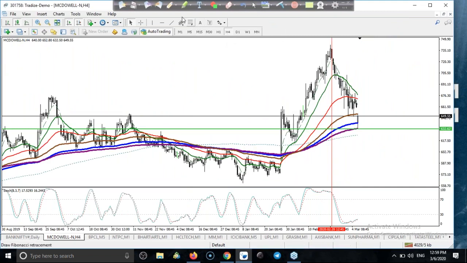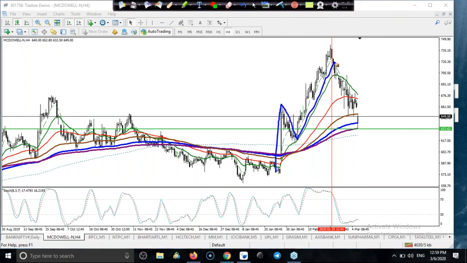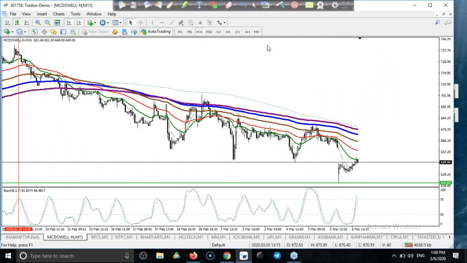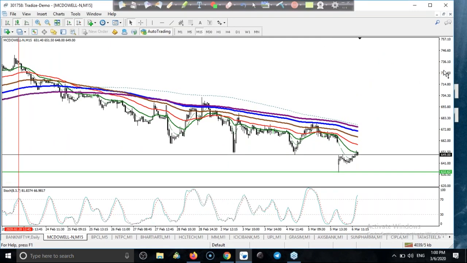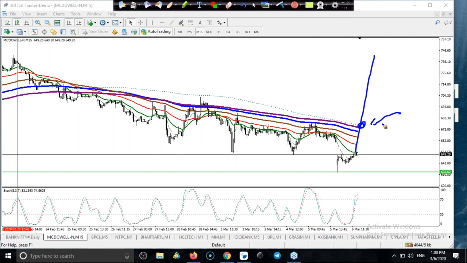All right, they're creating a higher high, higher low, higher high, retracement, higher low. Now once they break this 200 moving average in 15 minutes, it will continue toward the upside. All right, now they are running in a downtrend. Now it is going to complete this downtrend, and after breaking this 200 moving average, the trend has already completed the 4 hour retracement. Now they are ready to go upside. Clear, Mr. Okay, nice.